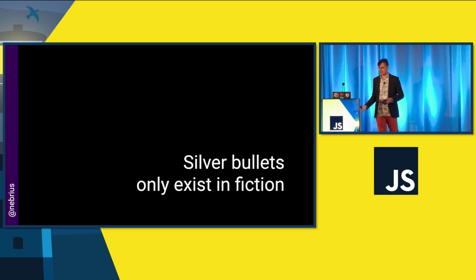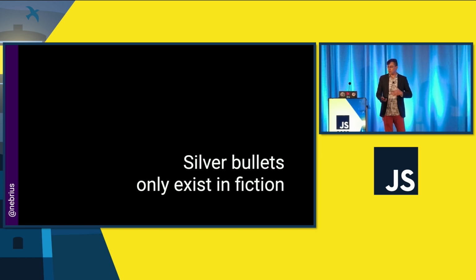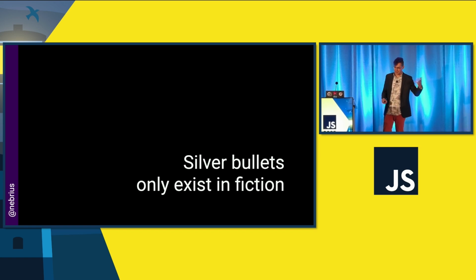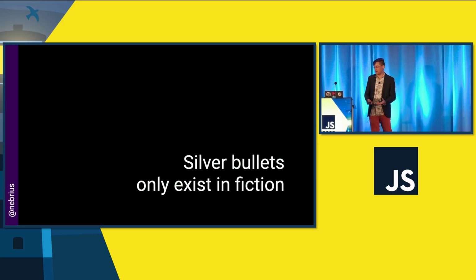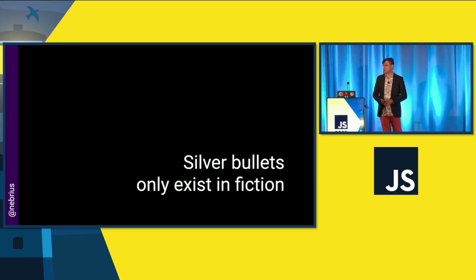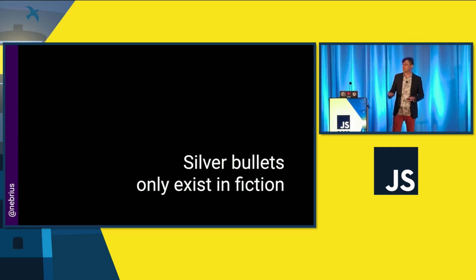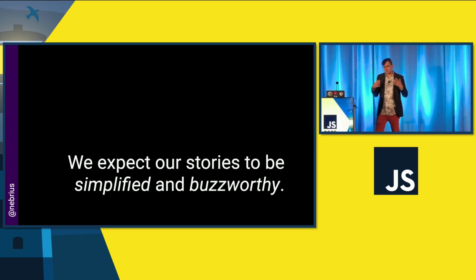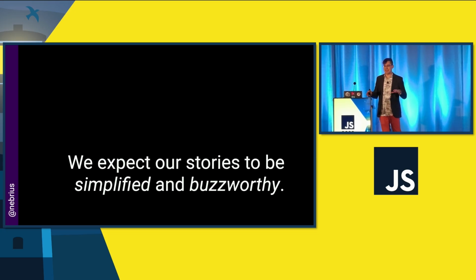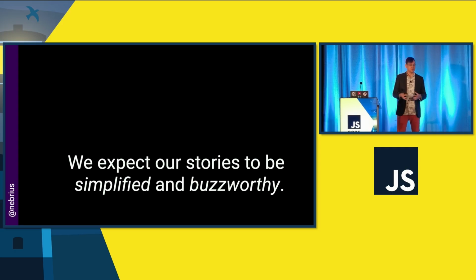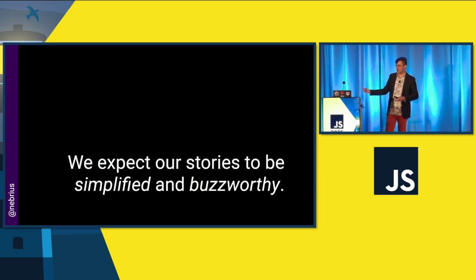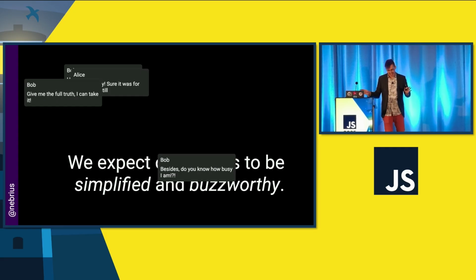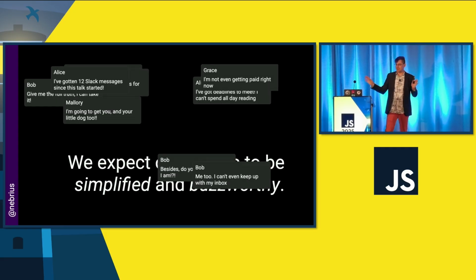It always depends. But why do we have these stories? We keep seeing these stories. I feel like every new cycle we go through, like when React first came out, we're like, oh, this is going to solve all our problems. And it certainly solves some. Same thing with our new tools. They're going to solve all our problems. Well, it's certainly going to solve some, but not all. It's because we expect our stories to be simplified and buzzworthy. We like our simple stories. We like those things that catch us in the algorithms, those things where we just dive in. We know that's going to be exactly what we want to do. It's going to solve everything. It's going to be easy.